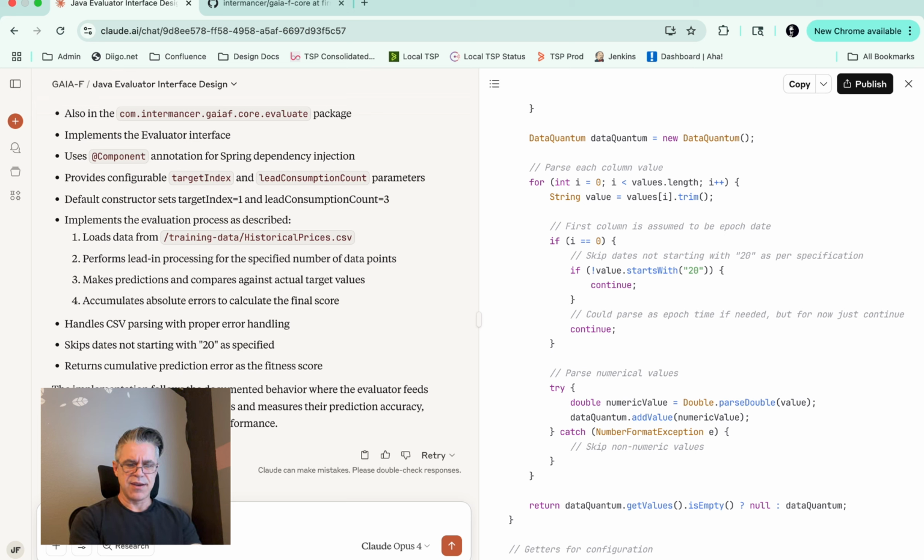Nothing specified that dates should start with 20. All that is specified is that the years should be assumed to start with 20.